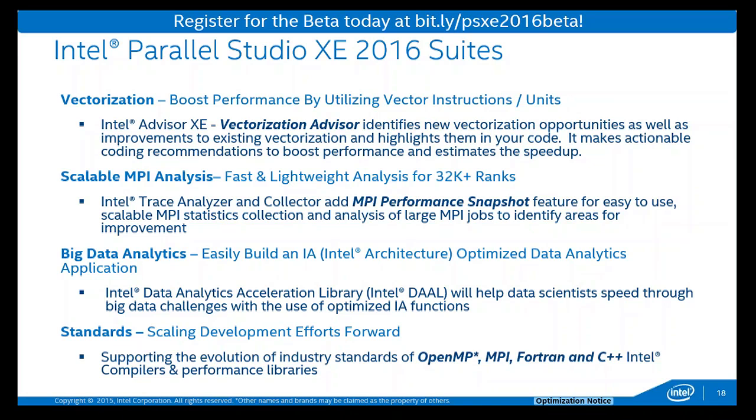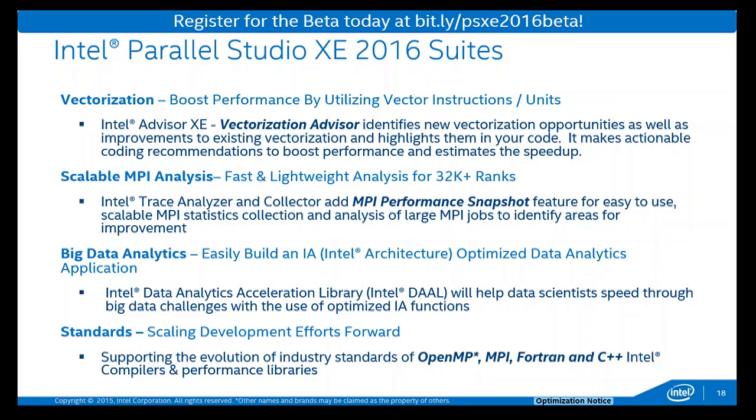So that includes VTune that I just talked about. It includes the Trace Analyzer and Collector, as well as the MPI Performance Snapshot that's shipped with the Trace Analyzer. It also includes Advisor, which has this new Advisor XE with a new vectorization advisor feature to really help you identify some of those vectorization opportunities within your code.